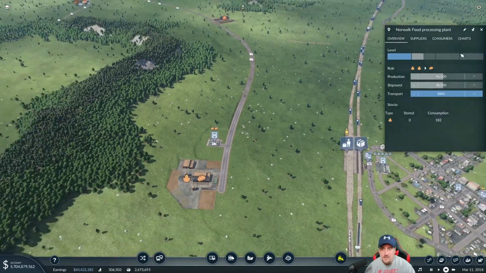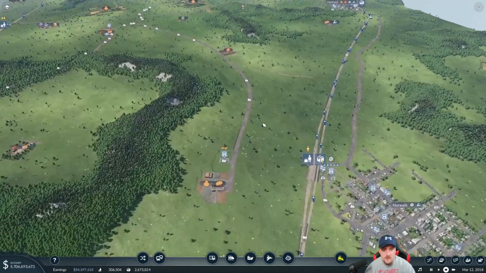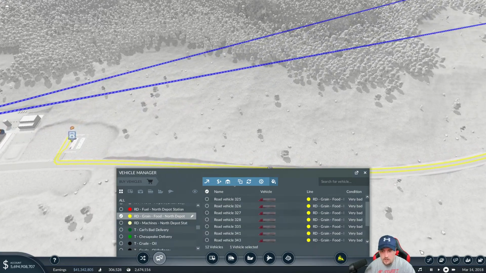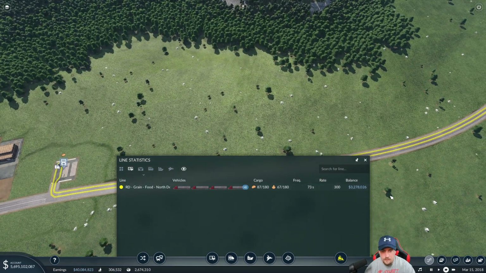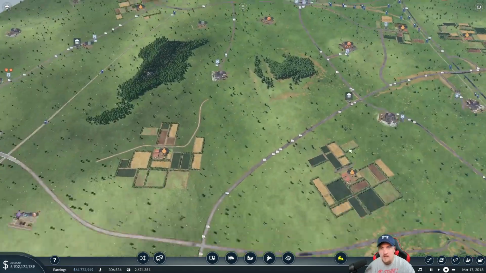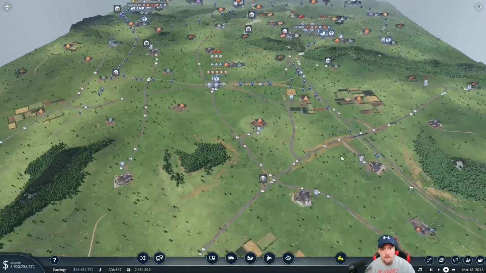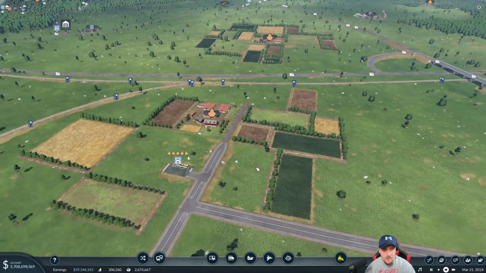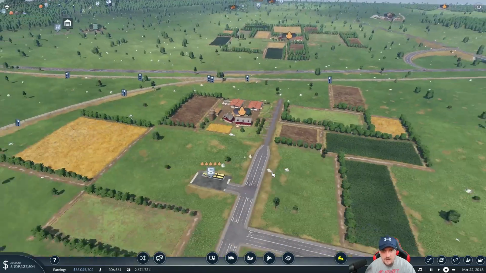All right, we've already upgraded, so we need another farm coming in here. It looks like we need to boost our delivery a little bit. Rate's 300. Interesting. All right, so we're going to do farm. I probably can hop over and make that connect.